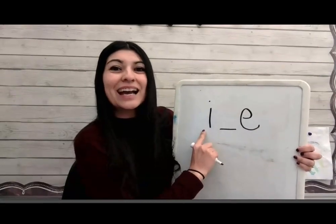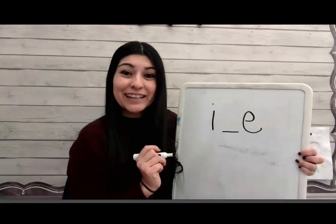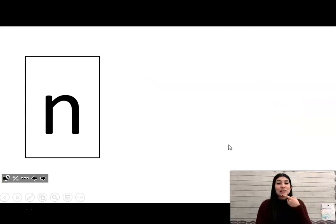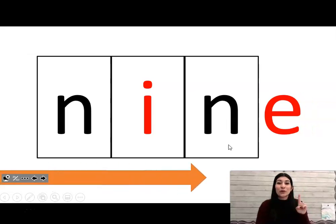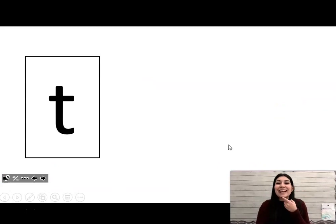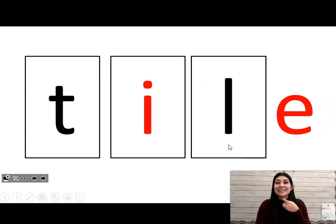But the pattern that we're going to be focusing on this week, I can get my marker off, is I, consonant, E. Can you say that with me? I, consonant, E. This makes the I sound. So we're going to get our whiteboard and markers, take yours out, and you're going to write it and say that pattern with me several times. Ready?